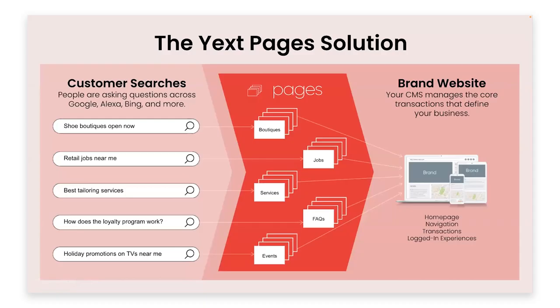With the Pages solution, you can build a strong organic foundation to answer your customers' questions and drive traffic to your website. With the Yext platform, you can generate pages that help capture different customer intents across search engines like Google, Alexa, and Bing. These pages can cover many categories such as boutiques, jobs, services, events, professionals, FAQs, and many more. A real life scenario for this could be that you're a bank who might want to drive signups for your financial advisors on your page, or you're a restaurant and you might want to drive takeout orders on your page. So no matter what question your customer asks, Yext can give you the tools to create a page that answers the question and then drive engagement to your website.